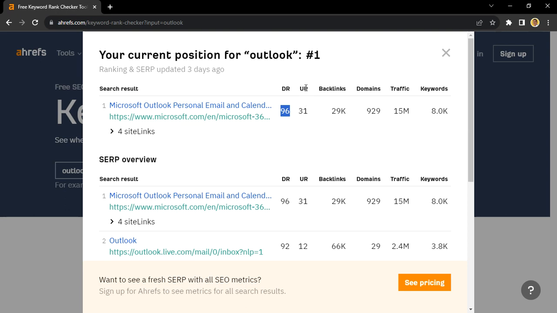And the URL ranking, which is also important to know, especially when you're doing some competitor analysis, so you know what you're going against. And backlinks, which is 29,000, and domains linking towards them, which is 929, and traffic, almost 15 million people in the US are searching for that specific keyword, which is Outlook. And then they are ranking for more than 8,000 keywords.